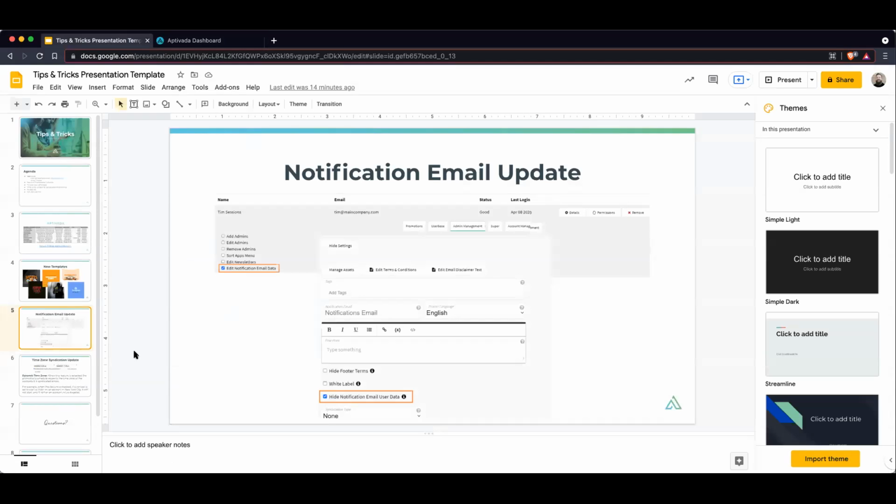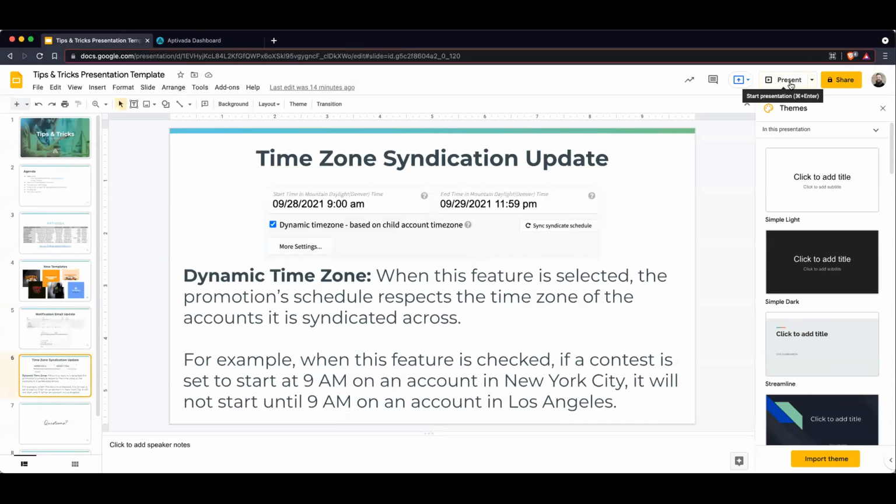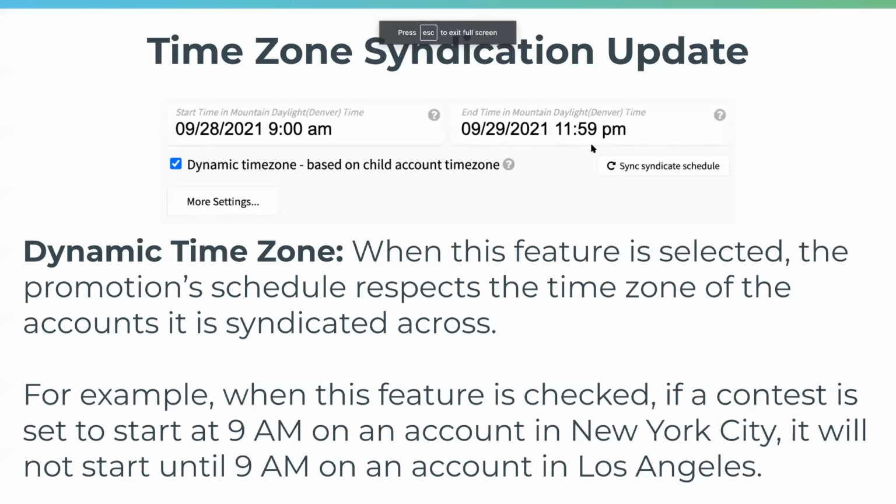All right, so jumping into what I really wanted to talk about on this call: an update that we made last week. Just so you're aware, if you're wondering why you never know about these updates, at the start of every month we release a release notes document, which can be found on our help.aptivada.com page, and you'll see an archive of all the releases and bug fixes that we've made in the previous month. If it's a huge update, of course, we're going to make an announcement around that specific update. But some of these little enhancements we try to cover on these tips and tricks calls, and we also release them in our release notes as well.